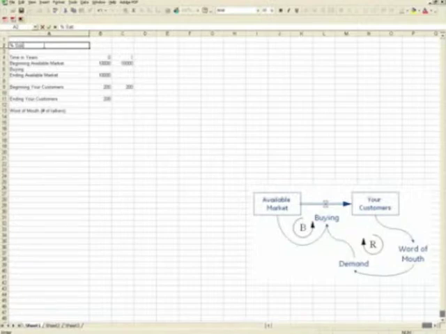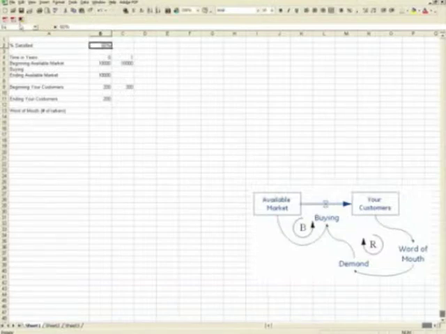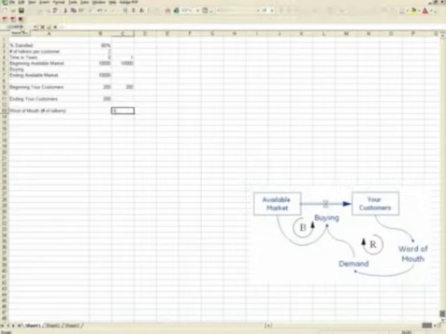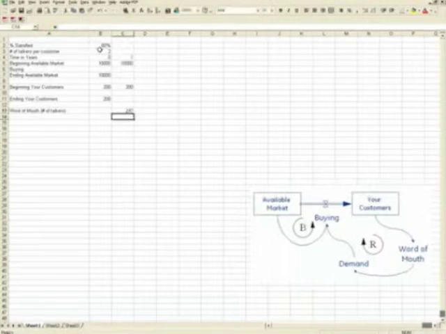Let's do the tricky ones. Word of mouth, which is the number of people talking, number of talkers. If you recall, we had percent satisfied on the board, and that's a constant. Let's say that's 60. Name your constants: satisfied. Then we had number of talkers per customer, and we'll do that as two. The number of positive talkers are the number of customers times the percent that are satisfied times the number of talkers per customer. With 200 customers, you have some satisfied—I guess 120. Then two people talking per customer is 240 talkers.